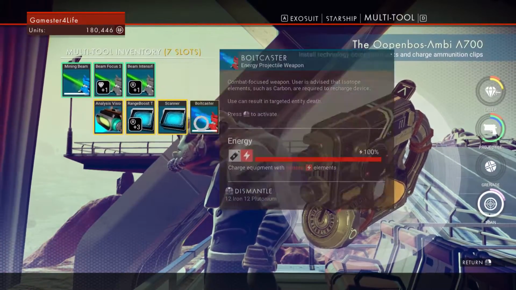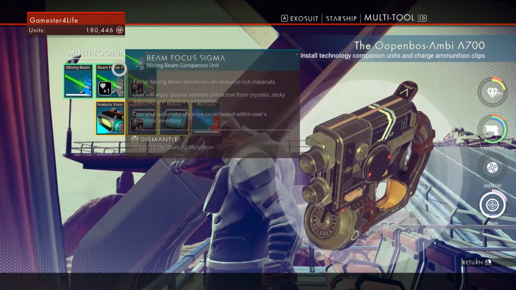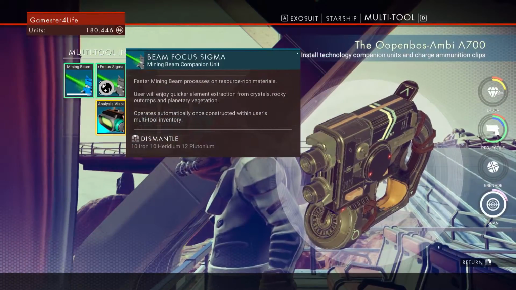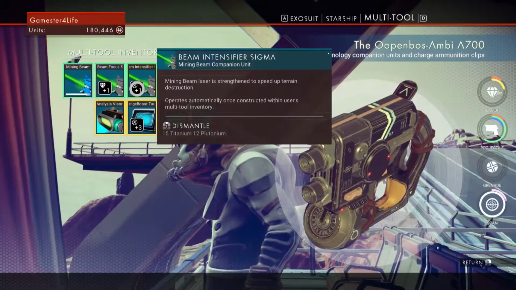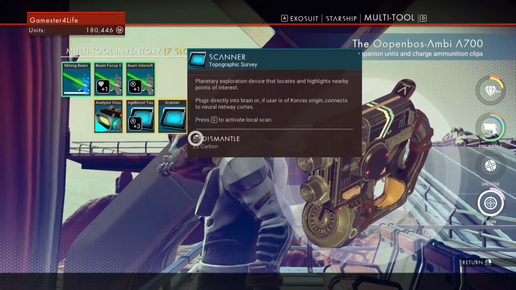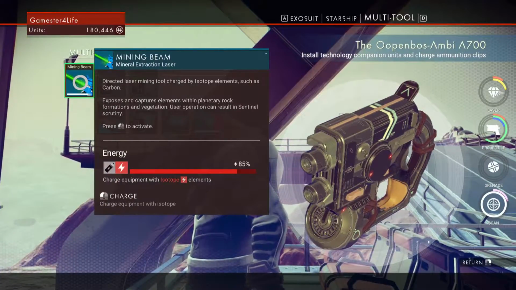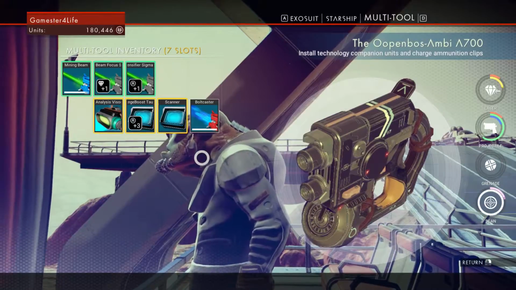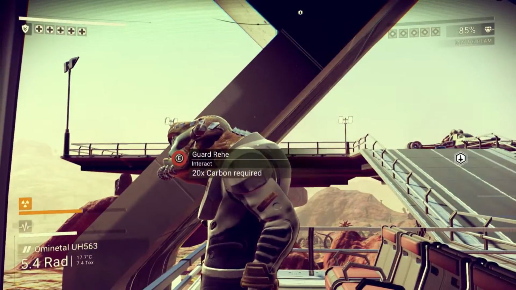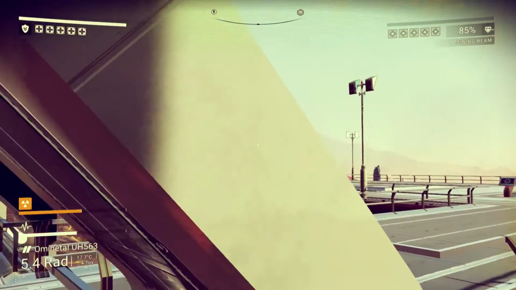So anyway, he upgrades your multi-tool, slot them the same type next to each other. You will then fully benefit from the perks that they give you. In this case, +1 to the focus beam and +1 to the intensity equals a nice fast beam on your mining beam. Okay, so there we go. That's what I wanted to show you. But I've not shown you the best thing yet. Always leave the best till last, I say.